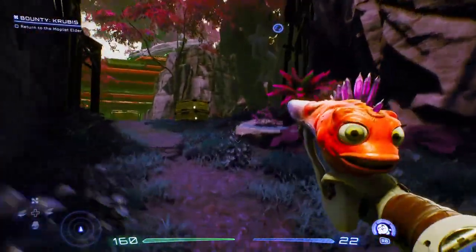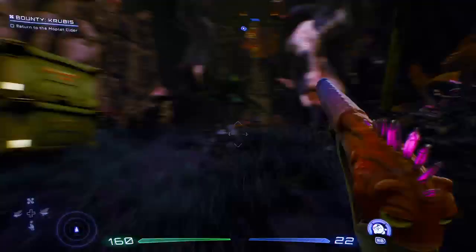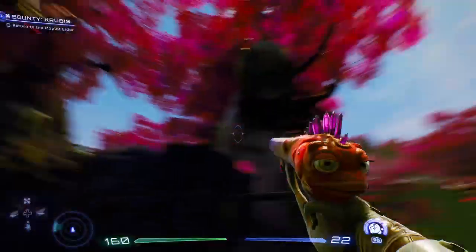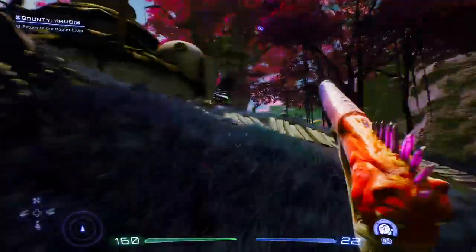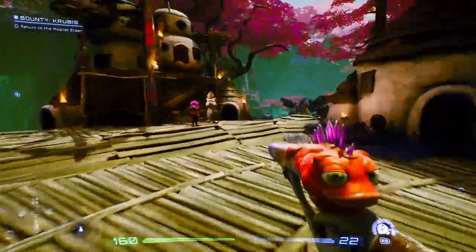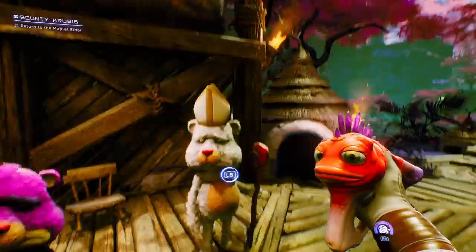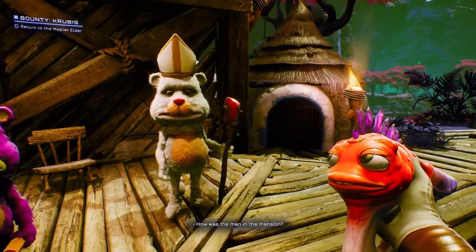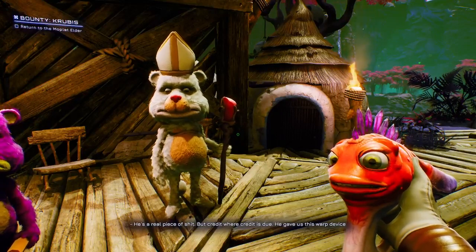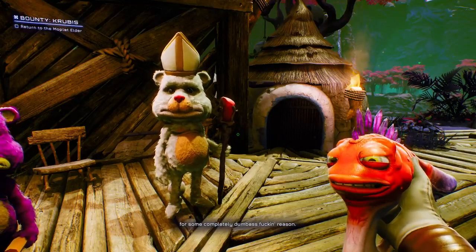So where do I go? To the Moplet Elder? Where's the Moplet Elder? That quickly, I already forgot where he's at. There he is! All right, we got the disc, he's a real piece of shit. But credit where credit is due. He gave us this warp device for some completely dumbass fucking reason.